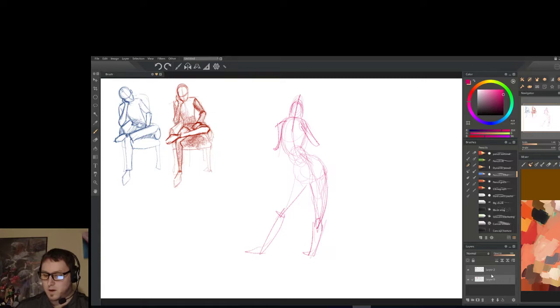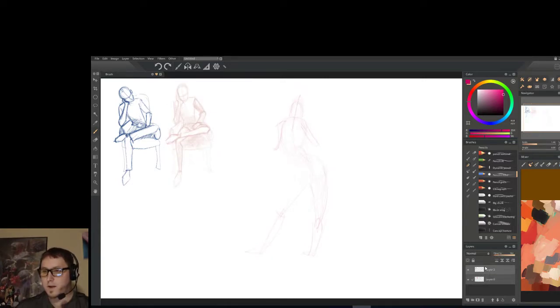I just like to get something going, and then I'm going to work on different layers. I'm going to turn that layer down and work on the layer I have above it. So now I can start seeing what I want there. I want this upper body, and I want her rib cage to come down like this. If you guys have any questions along the way, like I said, feel free to ask them. I'm deciding, do I want her head down like that, or do I want her head up like this.